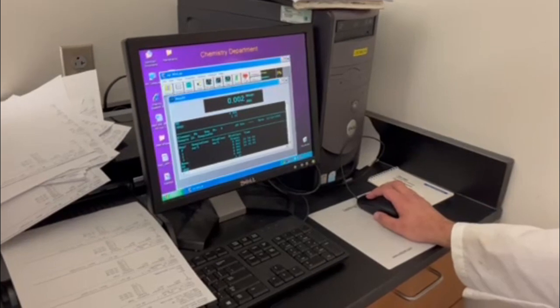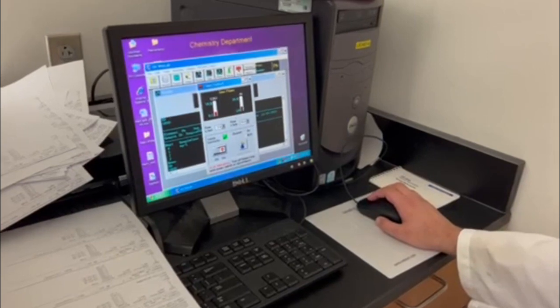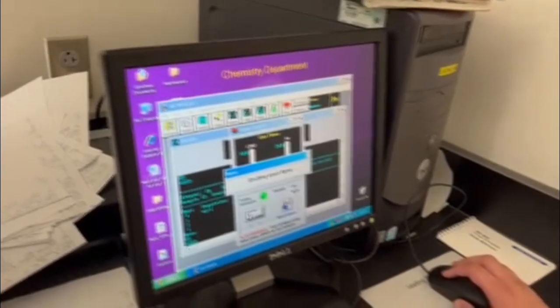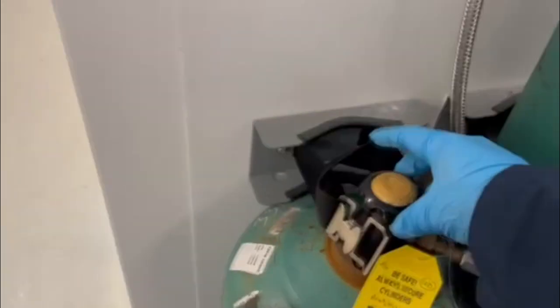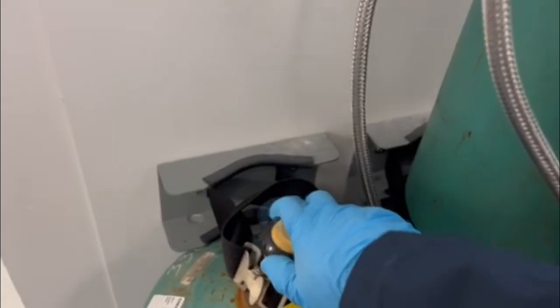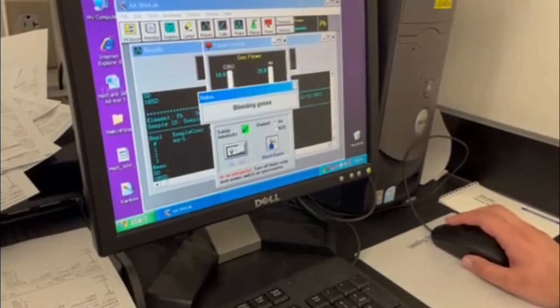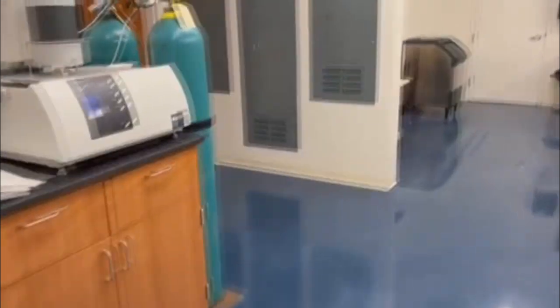Once all your measurements are complete, you can then open up the Flame tab and turn the flame off. However, do not touch anything else until the next step is done, which will be at the gas tanks. Over at the acetylene tank, now you can turn it off by rotating it clockwise. Once that's done, back at the software, now you can click the Bleed Gases button once the acetylene is turned off.